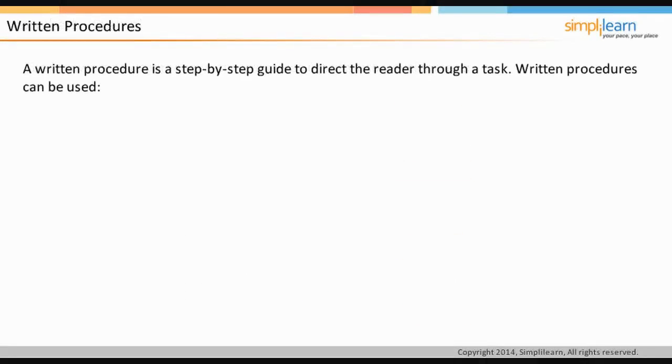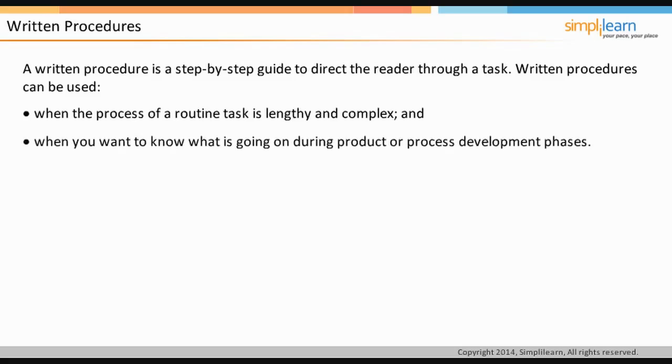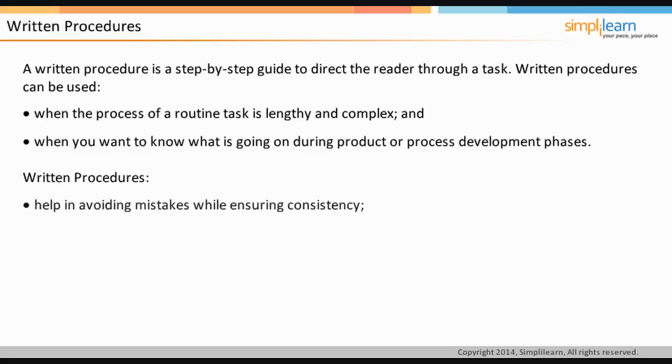Let us learn about written procedures in this screen. A written procedure is a step-by-step guide to direct the reader through a task. It is used when the process of a routine task is lengthy and complex, and it is essential for everyone to strictly follow the rules. Written procedures can also be used when you want to know what is going on during product or process development phases. There are a number of benefits of documenting procedures.